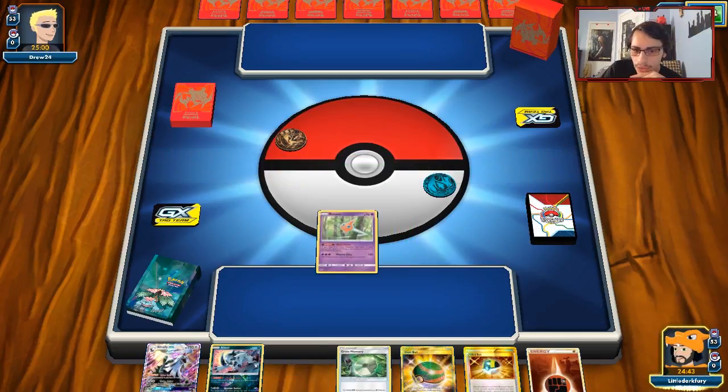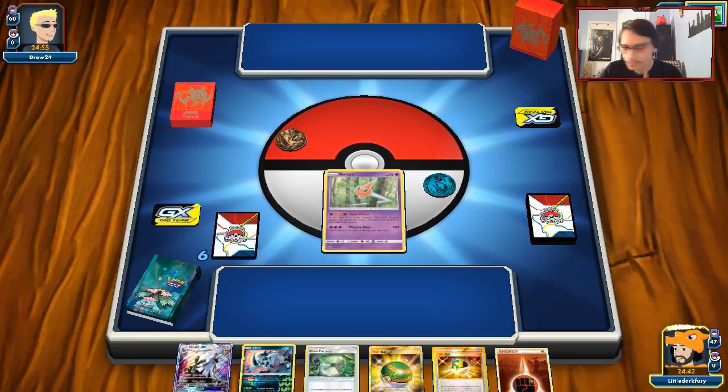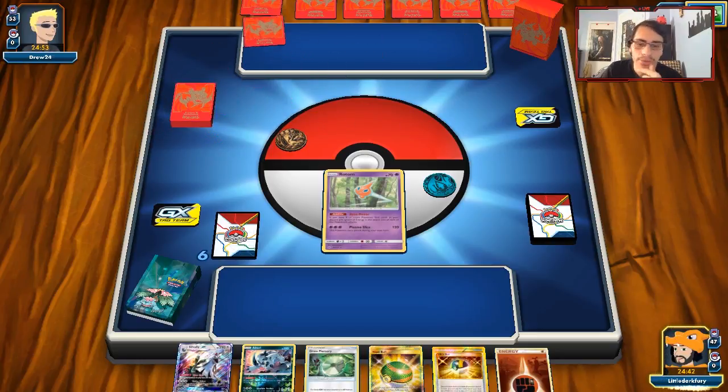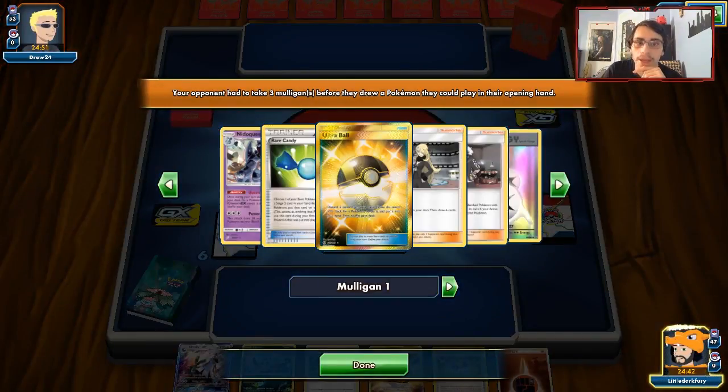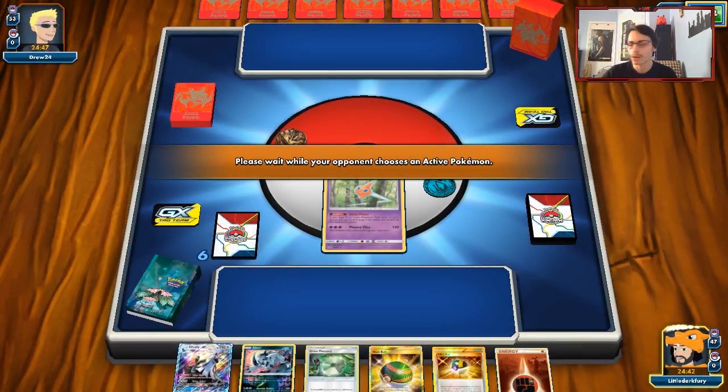Rotom start again is fine. I'm okay with our hand. I don't think we'll need Absol. Ooh, he's mulliganing. That's good. Okay, so it is the Nidoqueen build. I'd rather that because we can at least hit him for weakness with Rotom here. We don't play Psychic Memory, remember.